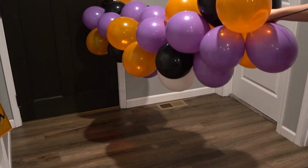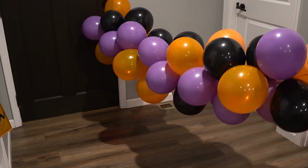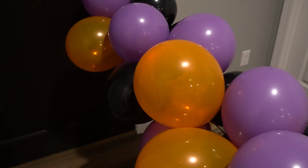But here it is coming together, and I did throw a few white spots in there, which was so cute because you'll see later on I add spider webs, and I think it turned out really nice.